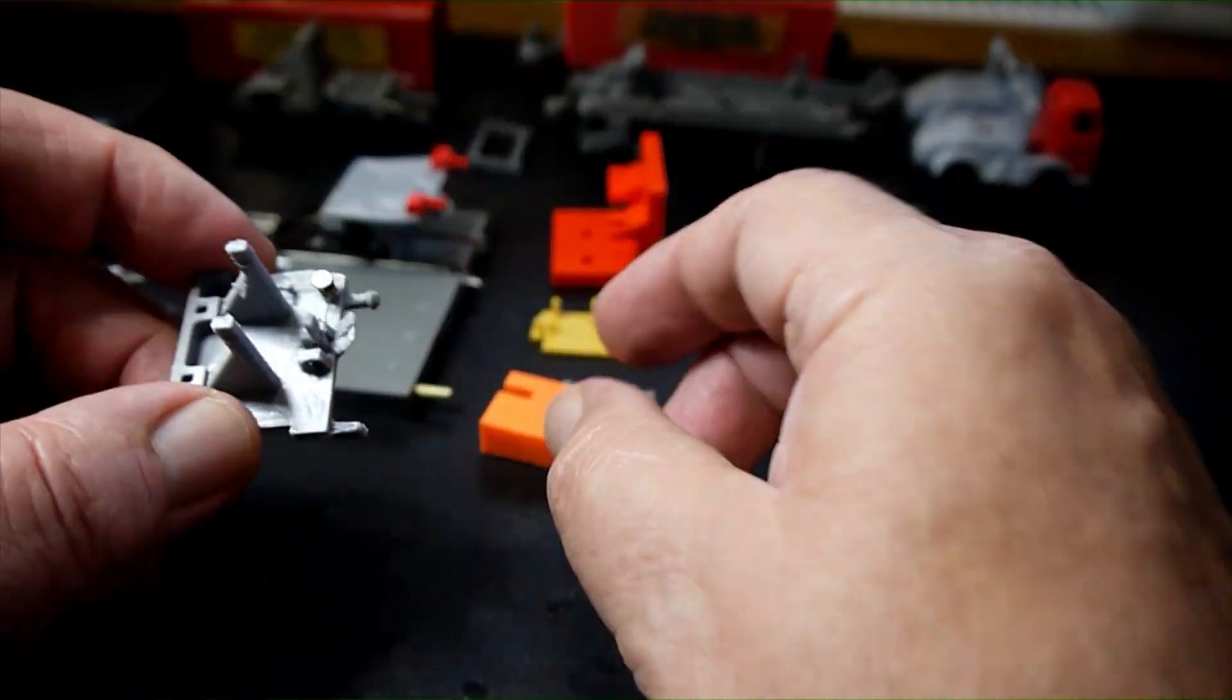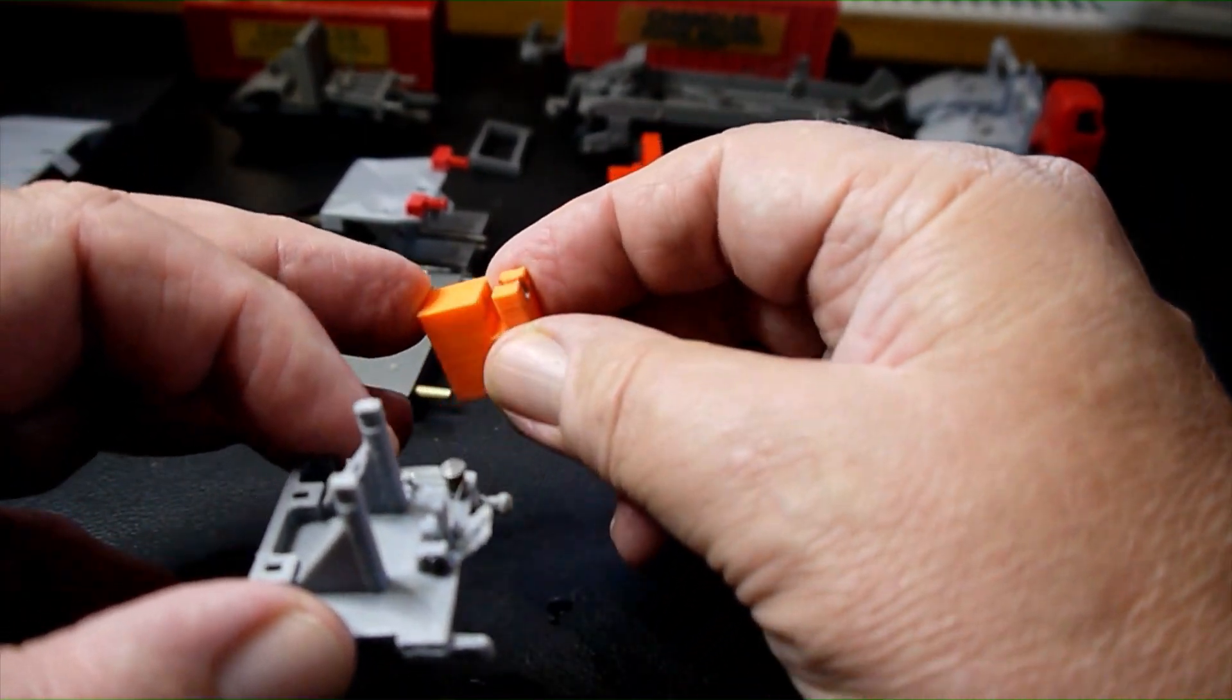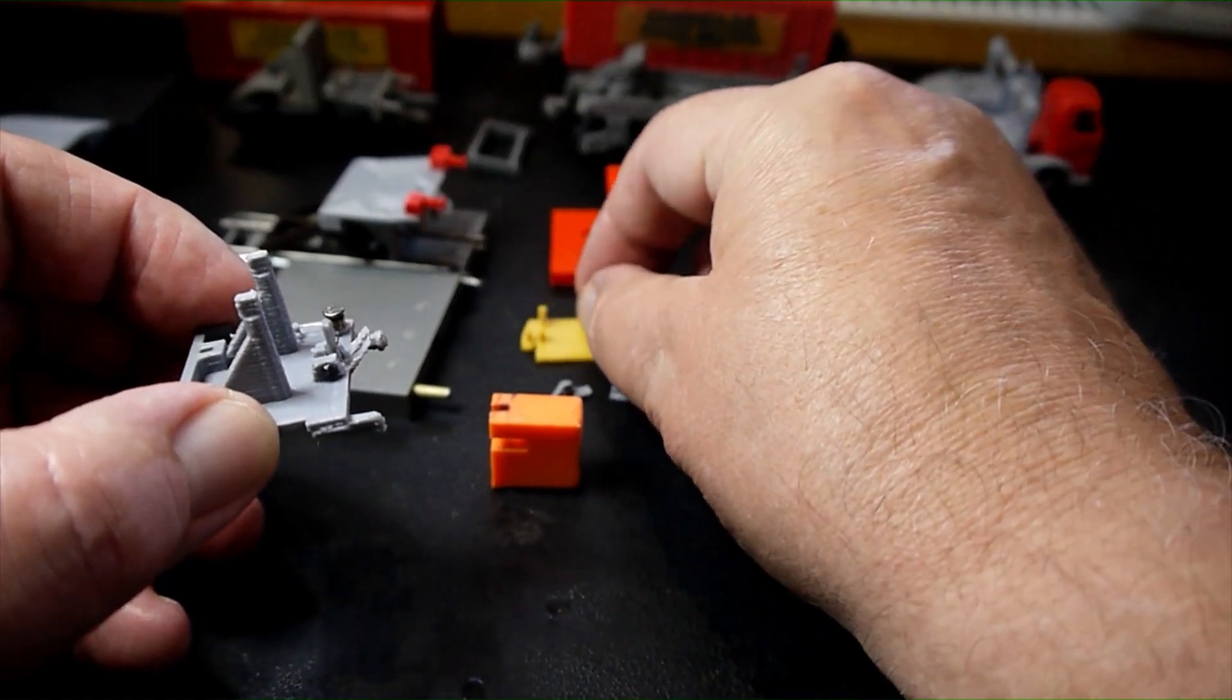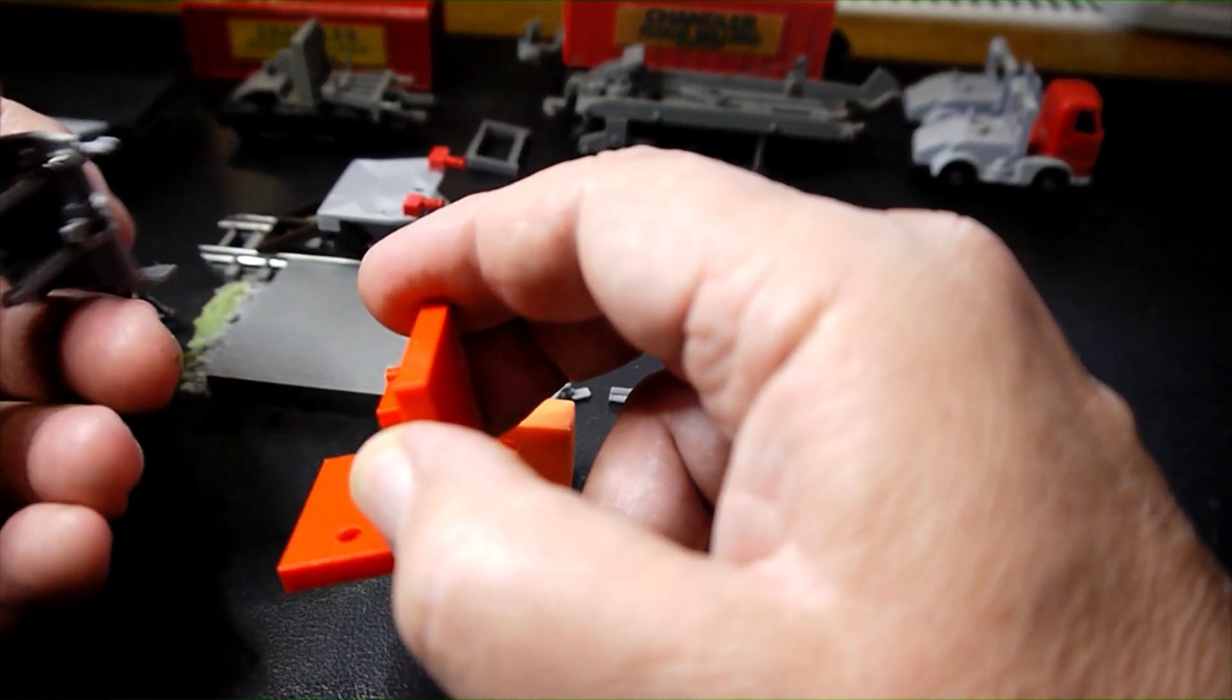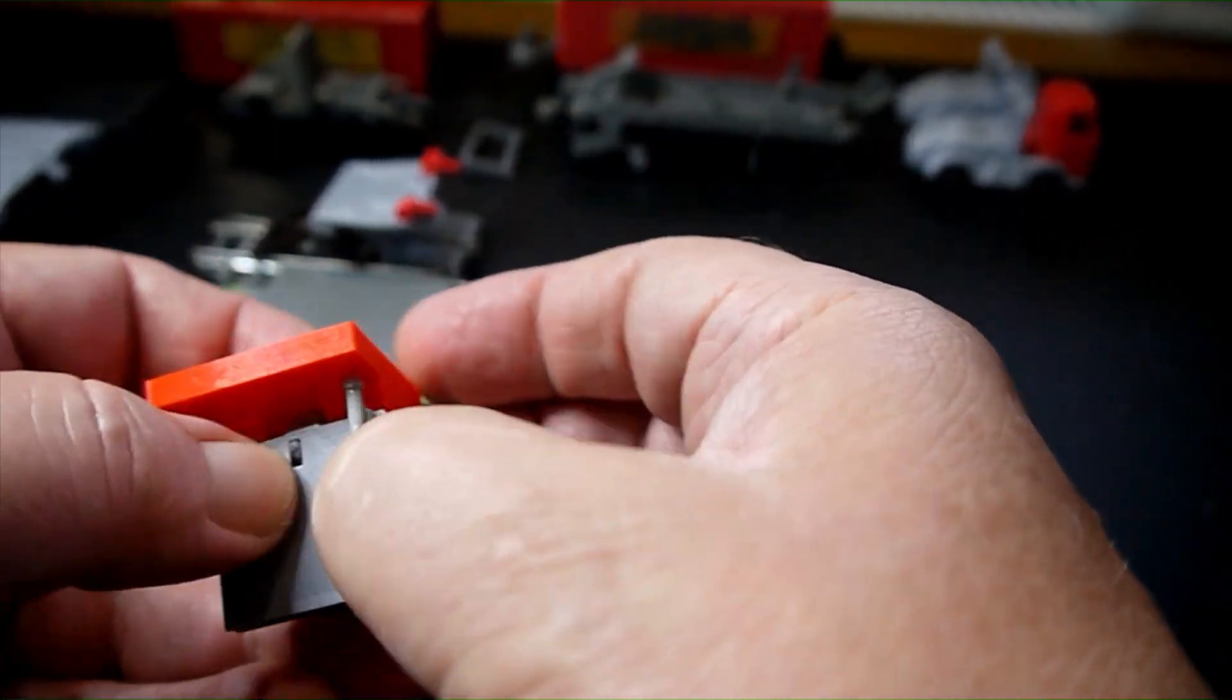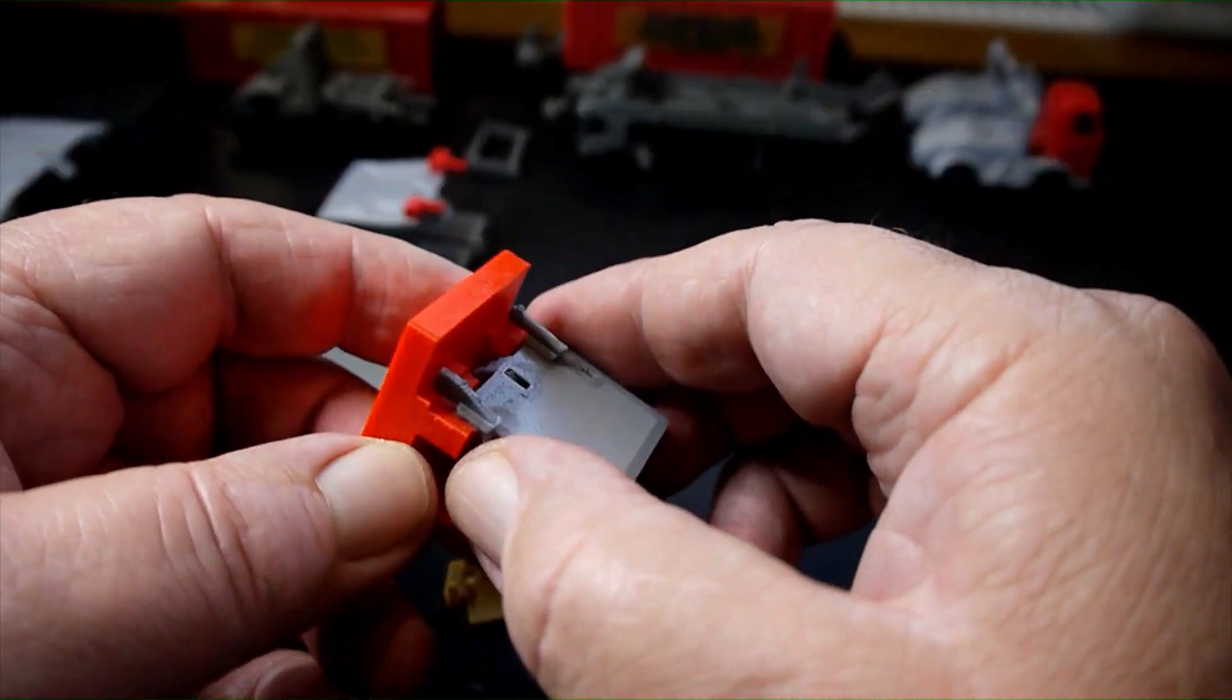Now making these things are quite complex, but you do allow yourself to 3D print some jigs to help you. This particular one is a distance piece for cutting off the nail to the right length. This is a jig for bending the spring to the correct shape. And this jig basically sits in there, and it means you can quite accurately position your buffer stops there and there.